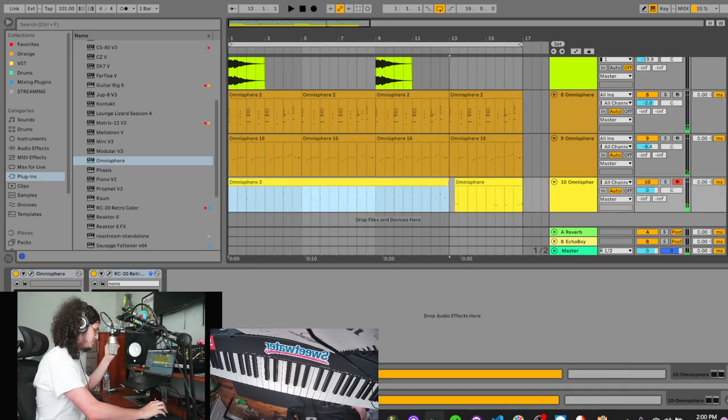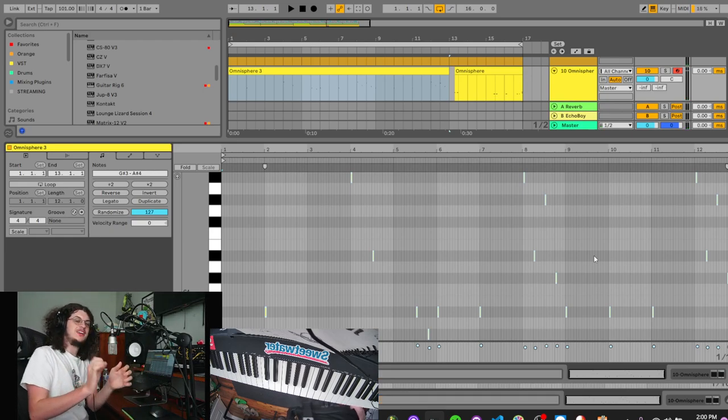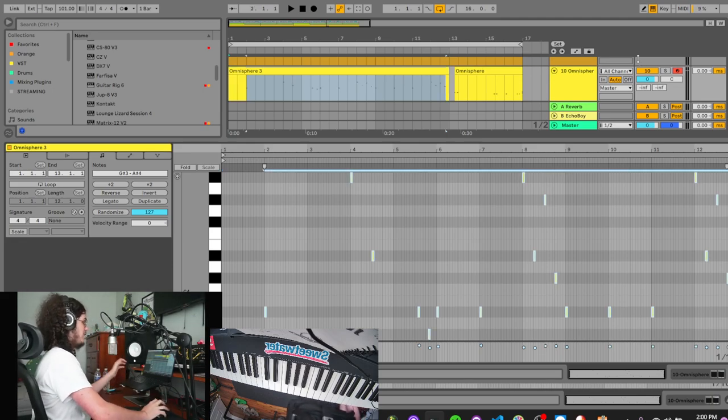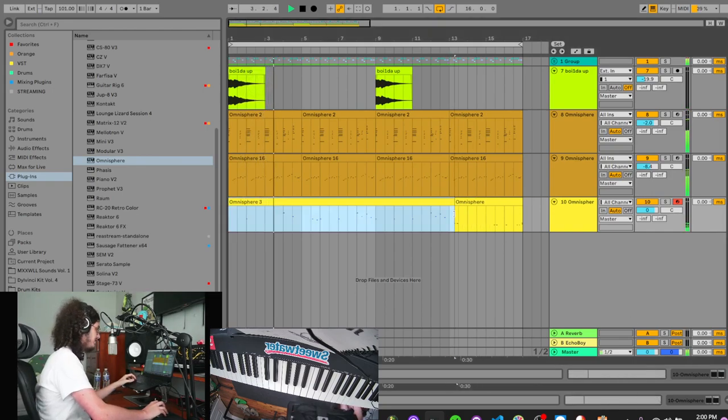Yeah, I don't want to do anything too complex with this bell. I want it to be something kind of simple. And I want to put the other synth sounds around it to make it kind of call and response. I want all the sounds to respond to each other, so it's cohesive and not all over the place. But yeah, I'm not mad at this bell at all.